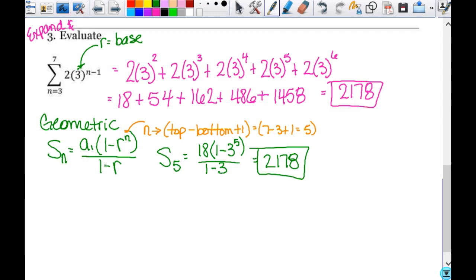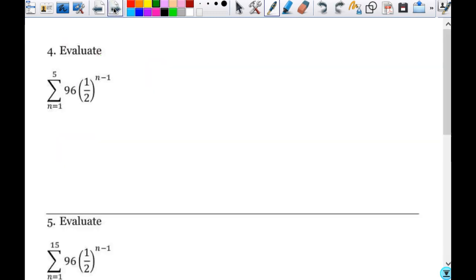And again, simplifying it a tiny bit for yourself can help sometimes when you have fractions and whatever else. You know this is going to be a negative 2, right? And 18 divided by a negative 2 is going to give you a negative 9. So you could find this and then multiply it by a negative 9. Just be careful when you're simplifying those things for yourself that you don't make some ridiculous mistake that's going to mess you up. All right, so again, we're going to expand and evaluate this one.